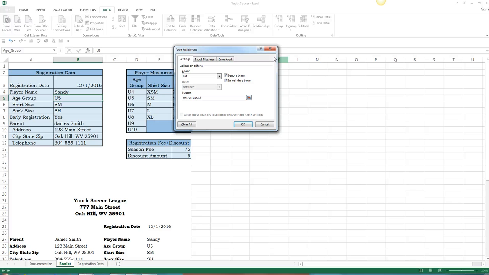Step 6, click the Input Message tab. Click in the title box. Okay, you always want to make sure that check mark right there is there. It has to be there. All right, what do we want to type? Age group. Okay. Now, let's click in your input message box and click the arrow to select the player's age group.